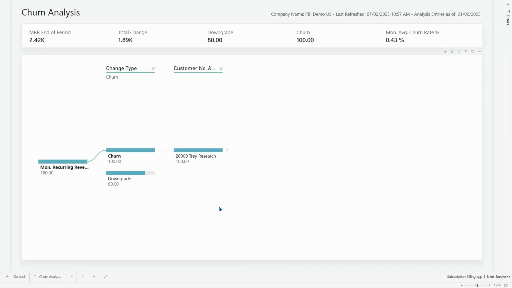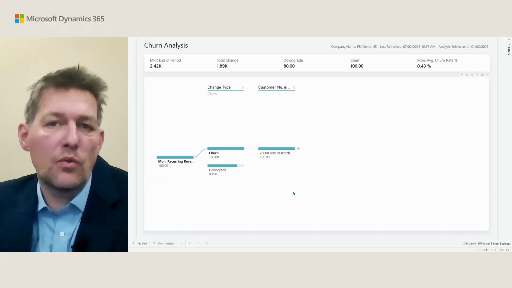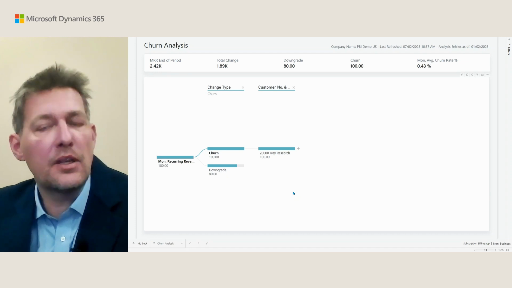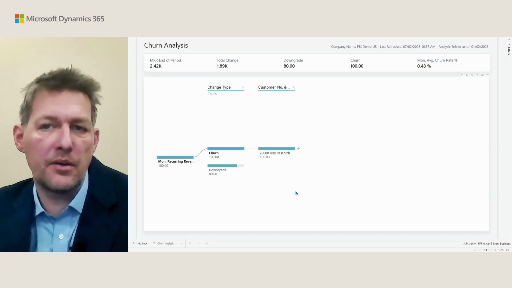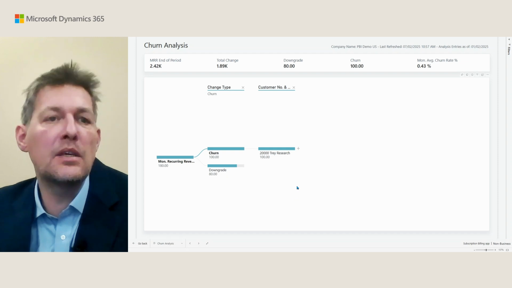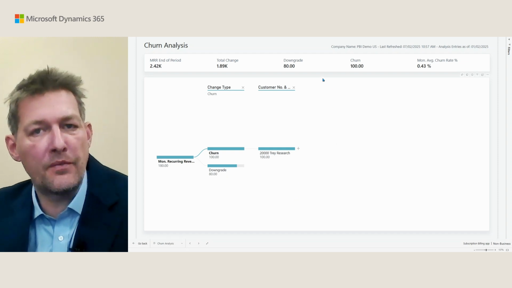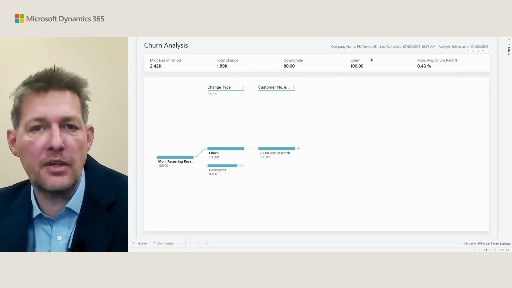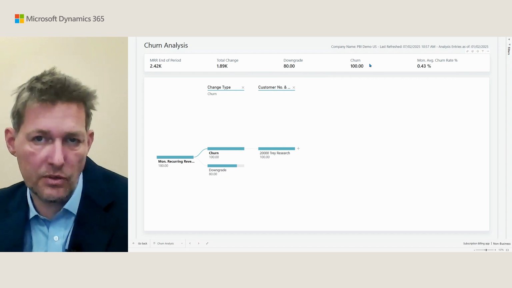But if you really want to understand what type of churn you get and why and when, the churn analysis decomposition chart is the key. First of all, you have a change in both downgraded subscriptions and churned subscriptions.